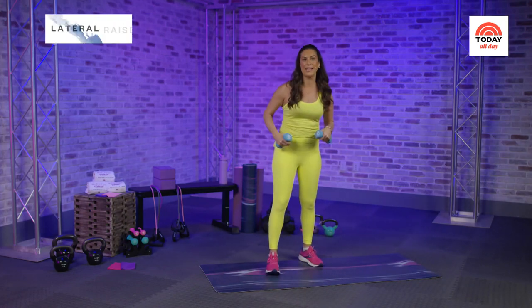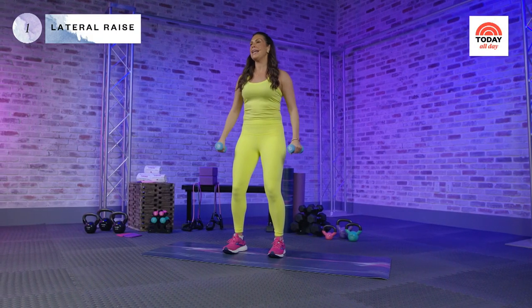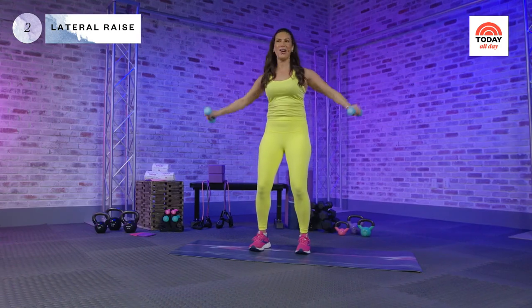Now we're going to move on to the lateral raise. Now we're going to come back to center here, abs in tight, softly bend the knees, and exhale, reach the arms up just as high as the shoulders, and inhale, lower down. Now you want to make sure you're really using control here. So you don't want to flail the arms up or too quickly bring the arms down by your side. So we just lift up to the shoulders and lower down.